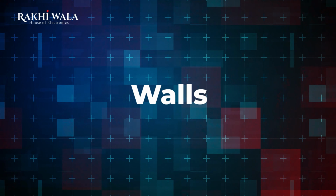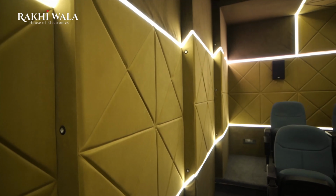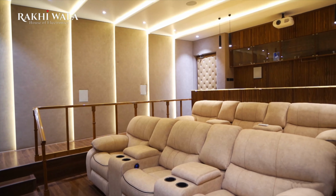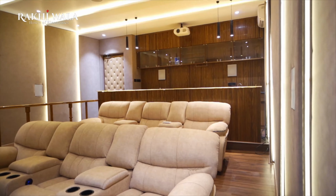Third, with respect to the walls, yes, you can beautify your walls in one or many ways, where you can use just a good acoustic panel, or you can have your louvers and acoustic panel, and creativity is up to you. Lighting is again an important key factor which can be used to beautify your room. So I would advise you to go for profile lights or LED lights.